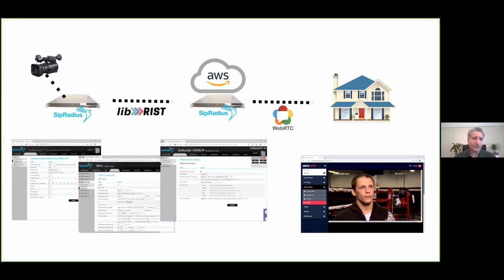Basically, this diagram shows the remote locations that have the cameras and the Libris encapsulator, the encoder, and also MPEG-TS goes in, and it goes through the RIST tunnel to, in this particular case, an AWS cloud, where all we do is grab those RIST streams and turn them into WebRTC to be displayed on a web browser for the remote producers, directors, and engineers that are participating in the production of such a TV show.